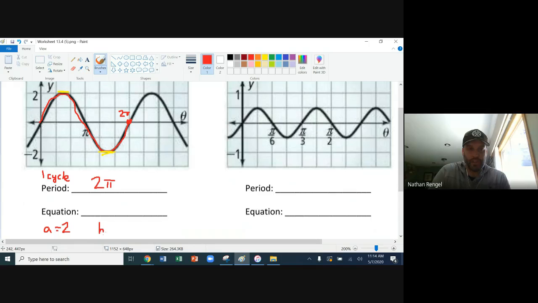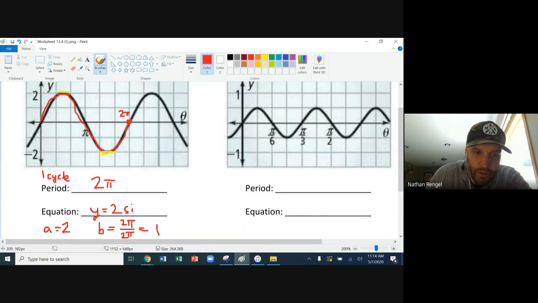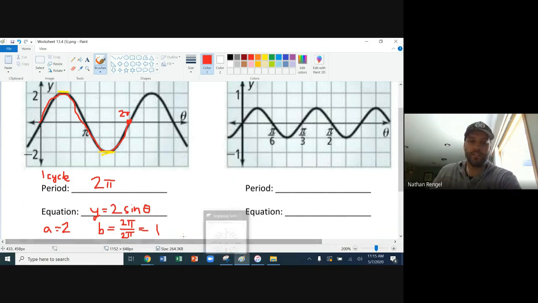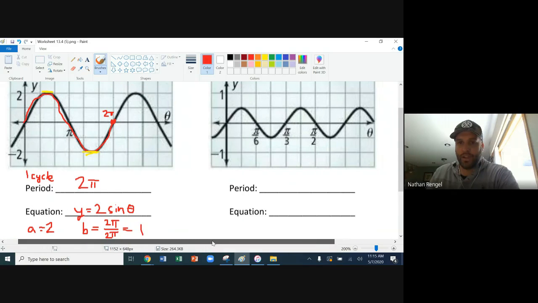And you need to know the b. So recall the equation. We looked back at problem 3 there. The equation to find your b is 2 pi divided by your period, which is 2 pi. And that's going to be 1. So our equation is going to be y equals 2 sine, and you could put the 1 there. You don't have to. I'm just going to leave it as theta. So 2 sine theta is going to be the equation for that particular sine curve. And the sine curve just keeps repeating, but we're just worried about where that period is. So the 0 to 2 pi is where that one cycle occurs. That's your period.